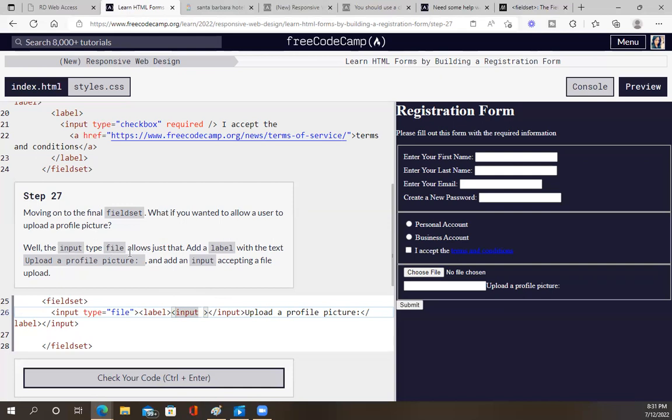Well, the input type file allows just that. Add a label with the text.